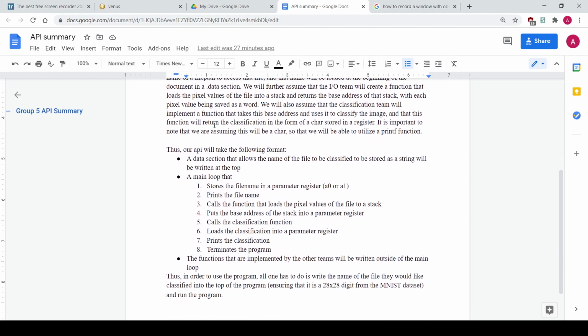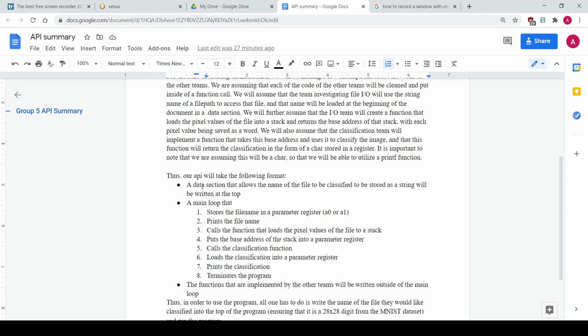So essentially, our API, in terms of if you as a user would like to utilize this program, all you have to do, as we've written this, is put the name of the file in a string at the top in the data section, and then run the file.